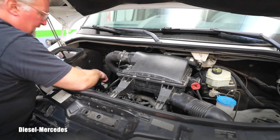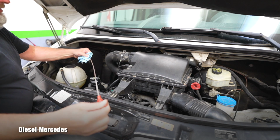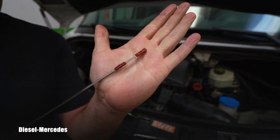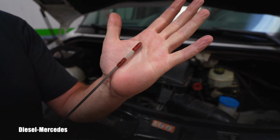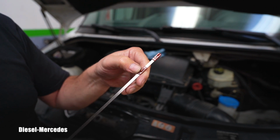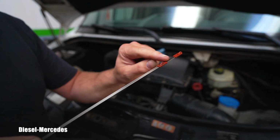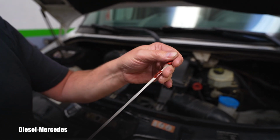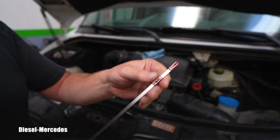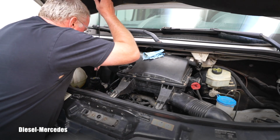And again, the vehicle was sitting like this for at least 10 minutes, maybe 15. So all the oil had the time to go into the oil pan, right? So now we have a dry dipstick. And if you read, they made it really clear. This is a very good job on Mercedes' part. It really shows on the plastic that the max should be where the silver, where the metal part is. So that's the top, obviously it should not be touching this plastic whatsoever, and the level should be between those, and also not touching the bottom, because that will be the minimum range. And we think it will be touching the top plastic. Let's go and see.